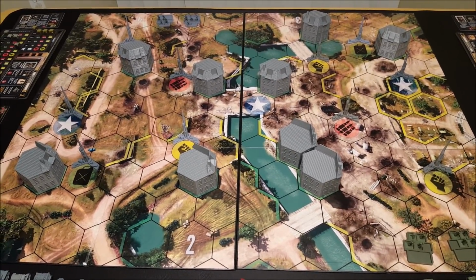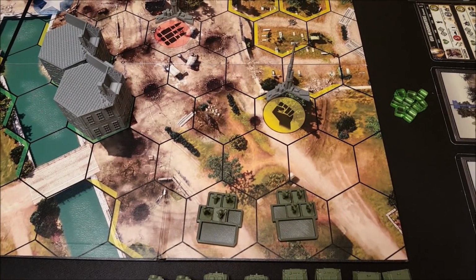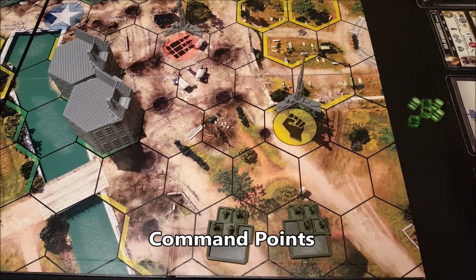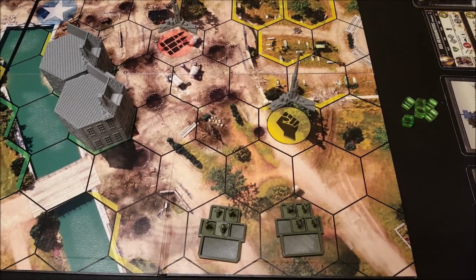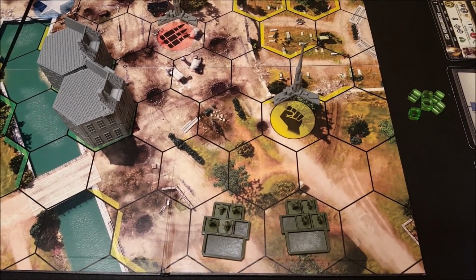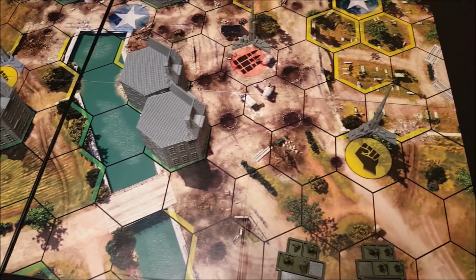So let's say that the U.S. player gets to go first, and he's going to take 3 of his 9 action points to spend on this turn in the round. And each unit, regardless of what type they are, can move 3. There are some exceptions with like the Jeeps and some of the faster vehicles.